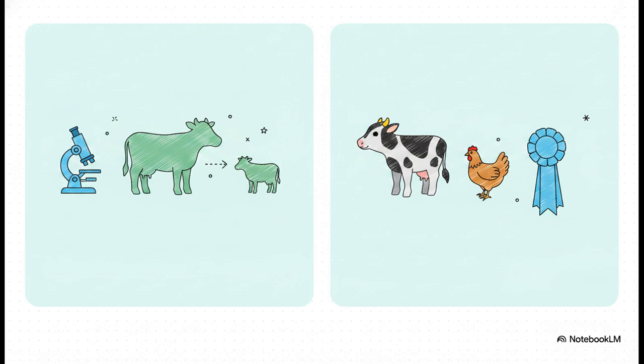But then, on the other side, we have animal breeding. Now, this is where theory actually meets reality. Animal breeding is the active application of those genetic principles to improve economically important traits in domestic animals. Think about a dairy cow producing way more milk, a chicken laying more eggs, or beef cattle yielding more meat. Essentially, animal genetics gives us the rules of the game, and animal breeding is how we play that game to win superior merits and better resources.